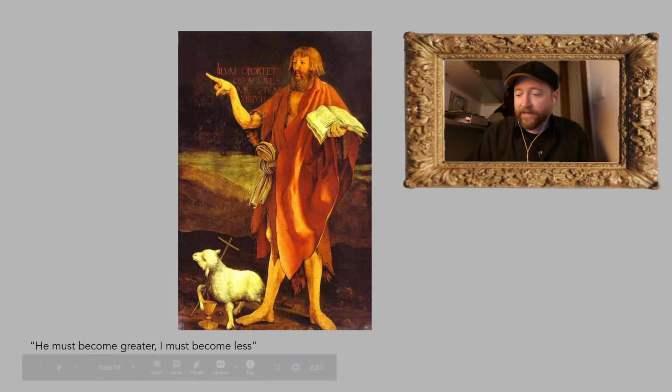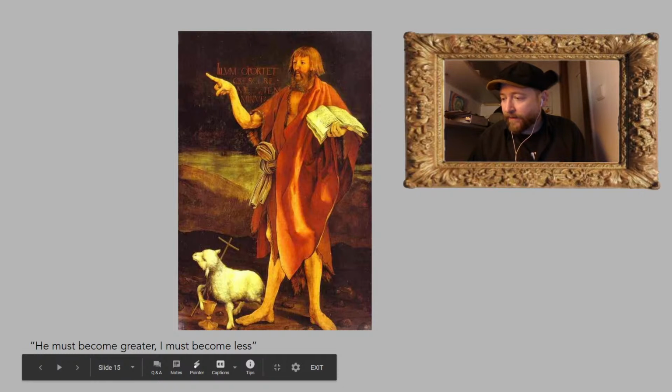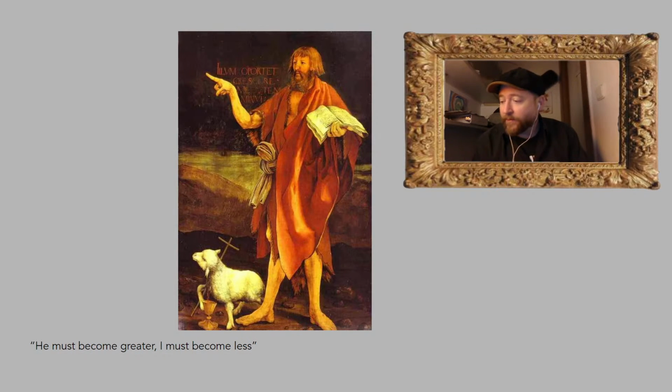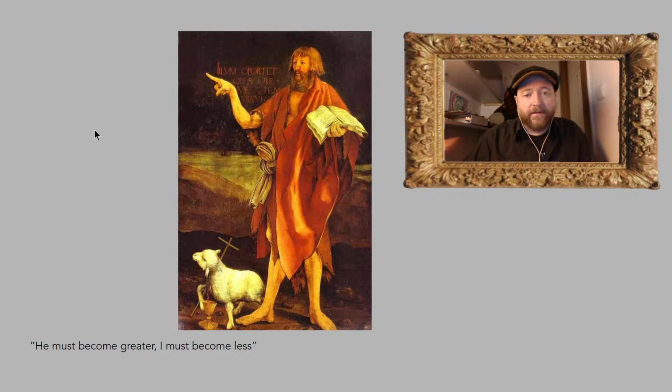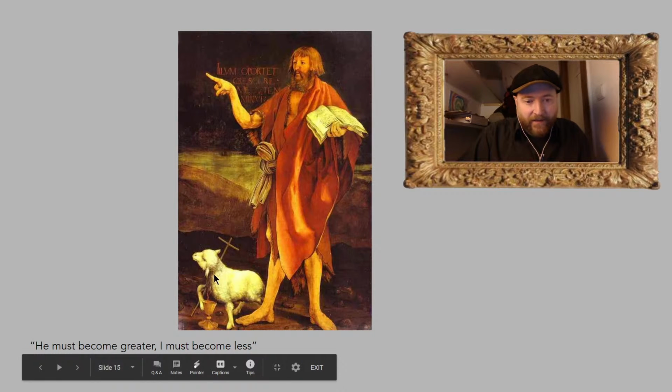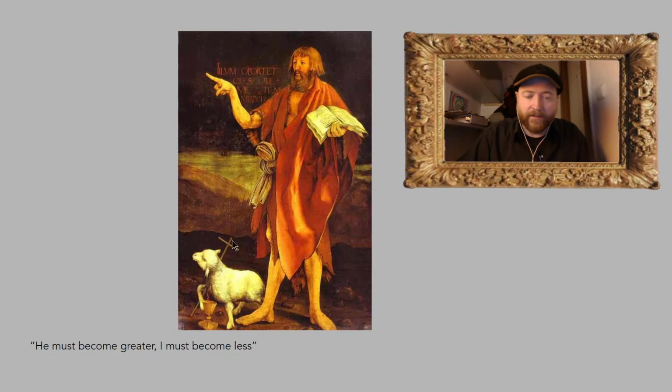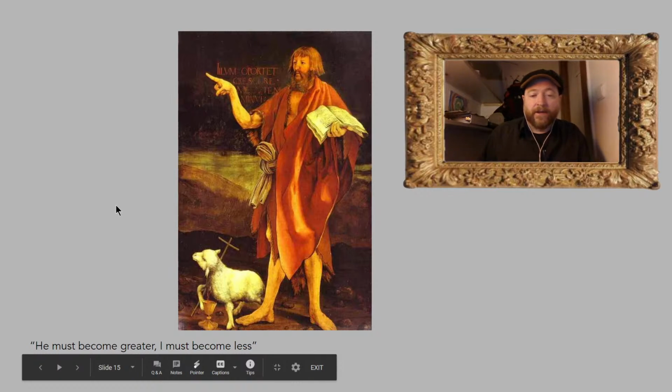And here we have John the Baptist, and let's see, what is he saying? Basically it says, he must become greater, I must become less. That's alluding to the idea that the person need not exalt themselves as being something greater, but God should become something greater. And here we have this sheep carrying the cross that is actually bleeding into a goblet. We could see that as representing Jesus' flock or whatever you'd want to call it. But you can see here it's actually bleeding into a goblet.